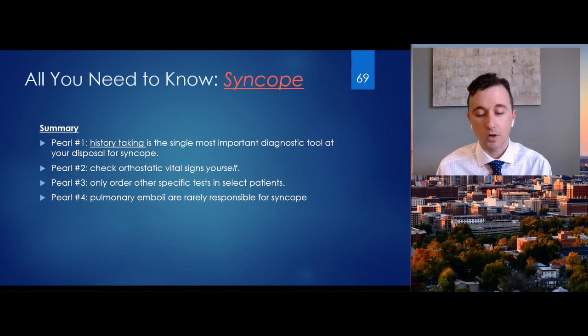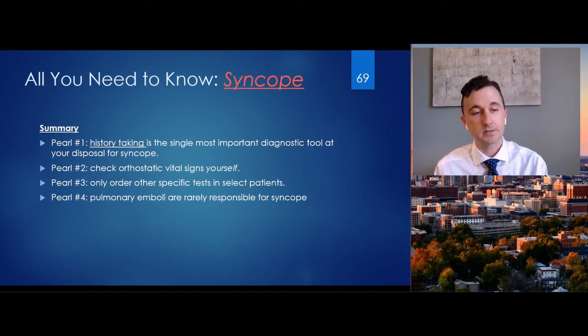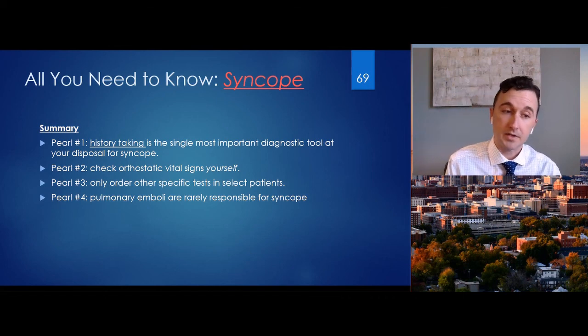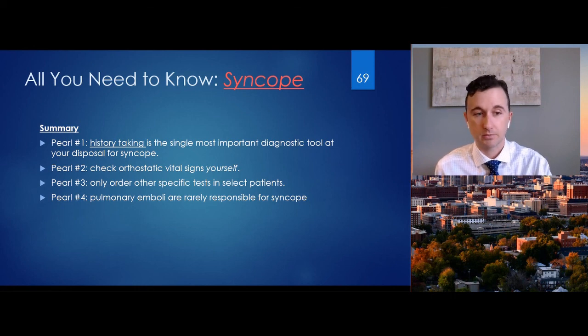Basically, the conclusion was if a patient has other clinical signs of a PE, shortness of breath, pleuritic chest pain, hypoxia, and they syncopize, of course, get the CTA. But if they're not having those other usually obvious clinical indicators, CTA is going to be as low yield as your carotid Dopplers. Okay, so be intentional, be judicious on ordering any test that's not an EKG or orthostatic vital signs. Okay, all right, that's all I got.